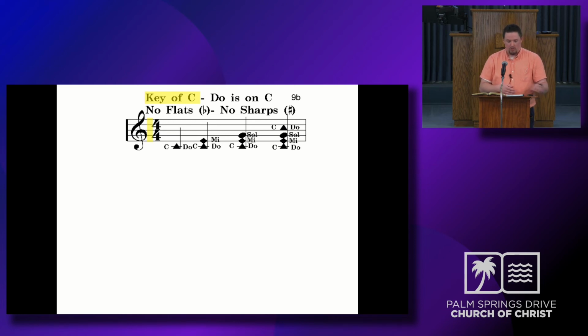I'm actually going to pull an audible because I did not put a slide in here for this. Go to page 2, I'm sorry. Because this is going to be important, we need to talk about the shape notes. That is an important tool for us to use as we are learning how to read music and sing these songs and be able to sight read and understand where these notes are.